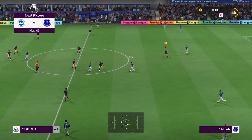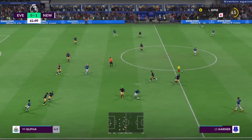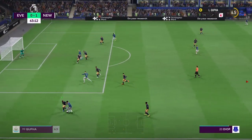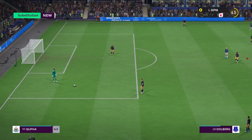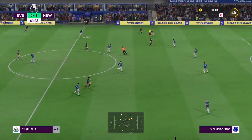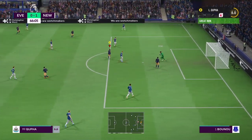Well, we're into the final half hour. Holgate. Mason Holgate with it. Garner. And intercepted there. And the ruling is offside here. Substitution then. Let's see how it affects the match. Mauro Junior. And it's with McKennie. Well, very effective play in possession. Well, no mistake from the keeper, acting decisively.